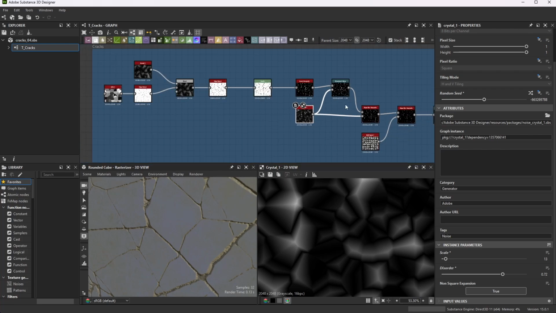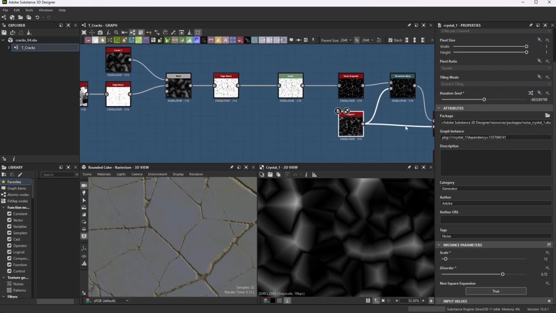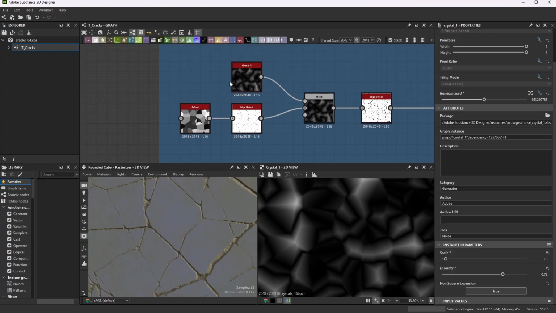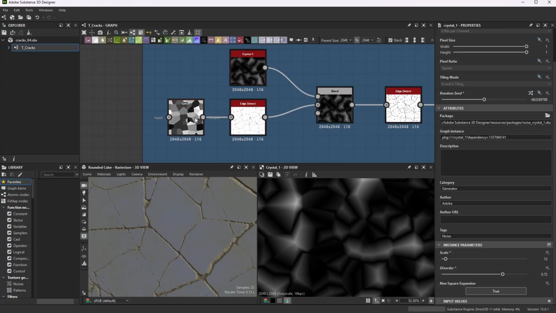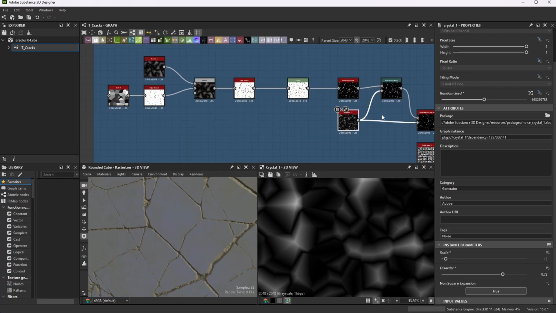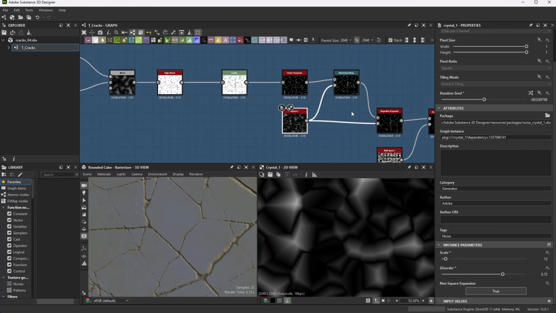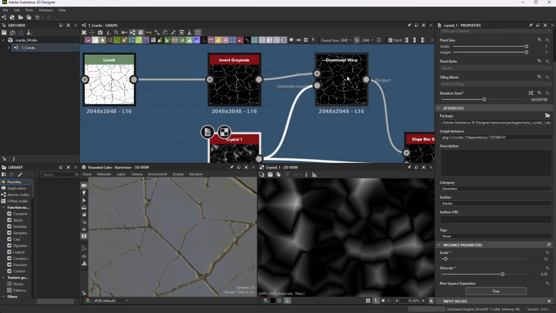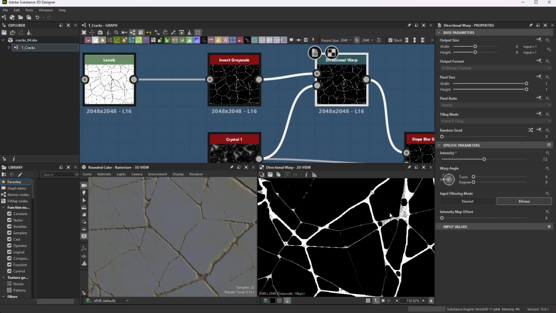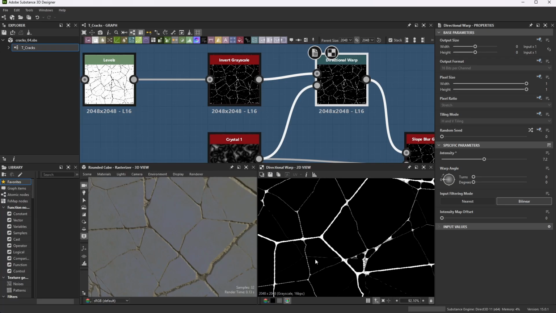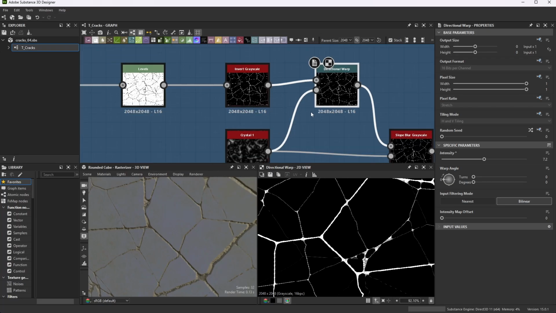But play with all these and you'll get all sorts of different cracks, especially, I'll go back to the beginning here, especially these first two. You play with those and you're going to get all sorts of different neat variations. You play with this one and it's just going to warp it a little bit differently. So that runs into this directional warp, like I said, and you can see it kind of swerves things around a little bit here and there in our 2D map.